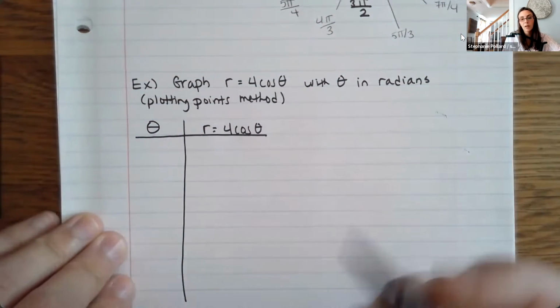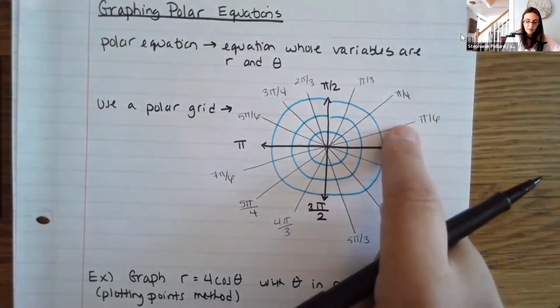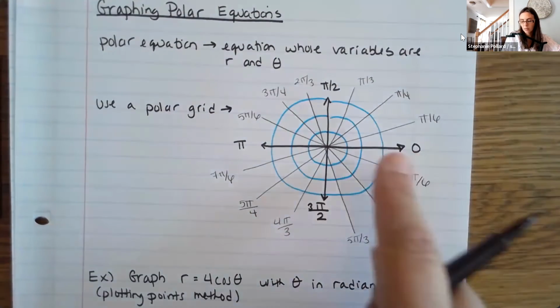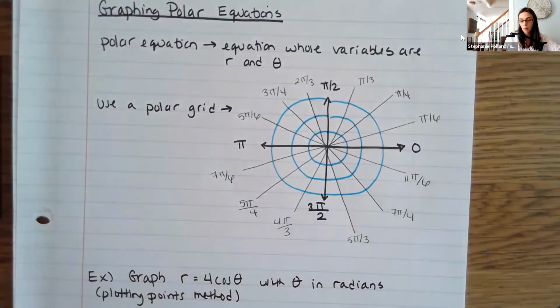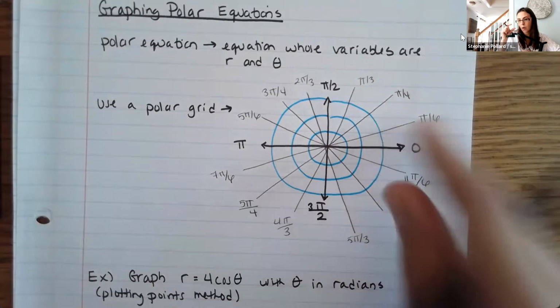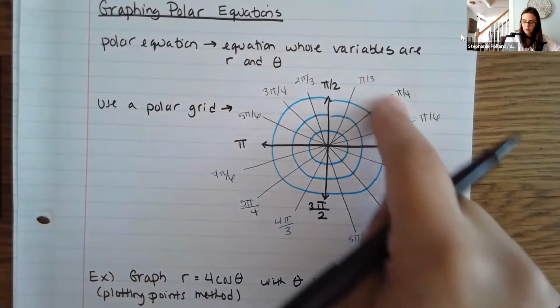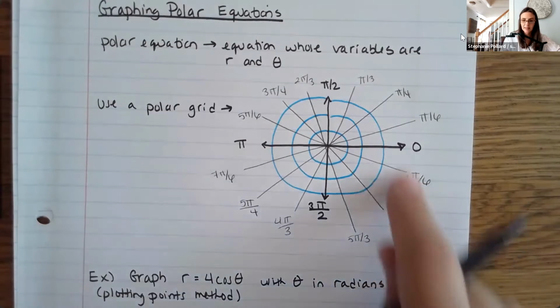Now, the other thing I'm going to do is look at my polar grid, and I notice that I have pi over 6, pi over 4, pi over 3, pi over 2, etc., all the way around. So I really want to stick with these as key points. You don't have to do every single one of them. I'm going to go by pi over 6s here. It's a pretty small angle. So I'll do pi over 6 and then pi over 3, 2 pi over 3, etc. But if you want to fill in with pi over 4 and pi over 2, you could. We're going to do a lot of those as well, maybe not every single one. So you want to stick to these angles here.